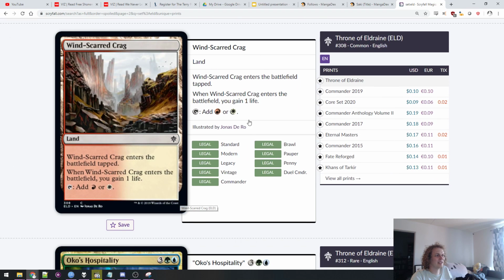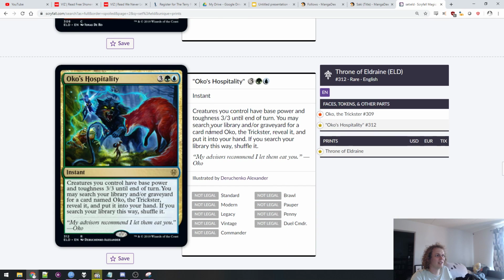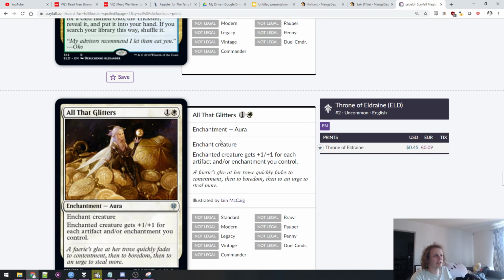Windscarred Crag. Alright, yeah. Oko's Hospitality. My prices recommend I let you cheap. Fun. Alright, cool. All That Glitters. Ooh, now that's kind of fun. It isn't usually in white's wheelhouse to get buffs based on artifacts. Enchantments, yes, but artifacts, no. I don't think this really slots into the decks that are trying to do that sort of synergy, like Affinity. They don't want to play white. But it is a very powerful effect, that's for sure.